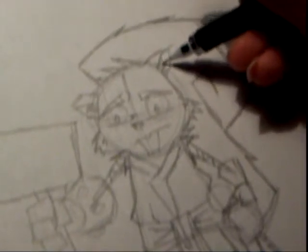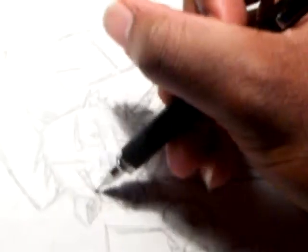He has a little rope that's tied around his canteen, so you can just draw the strands coming down from the bottom of the canteen. Shade in, fill up his ears. Start to add little shadows and stuff to give it more definition.